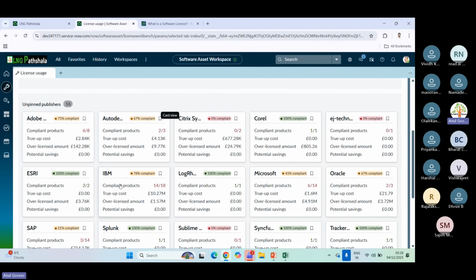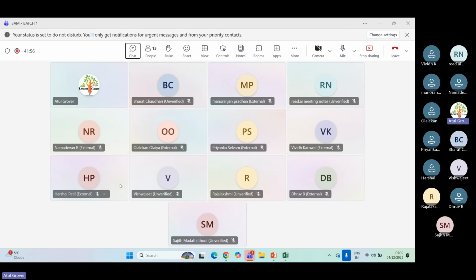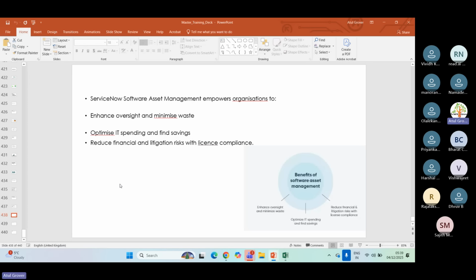If you're non-compliant, then definitely you have to do a lot of work to make it compliant. And the third one is reducing financial and litigation risk with license compliance. This is a small introduction to the license and software licensing part.